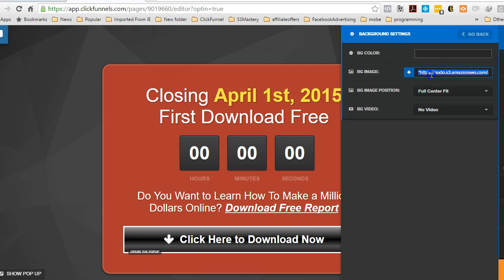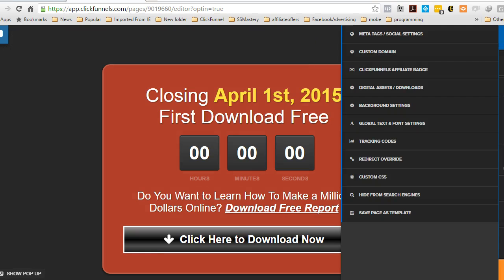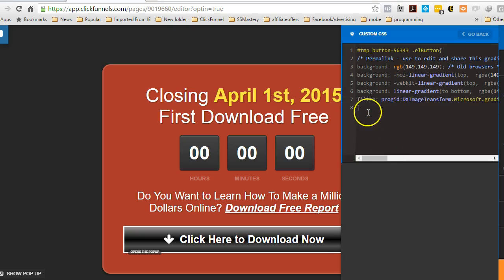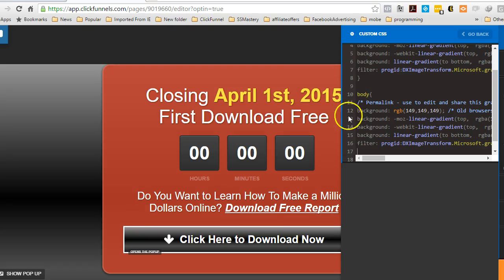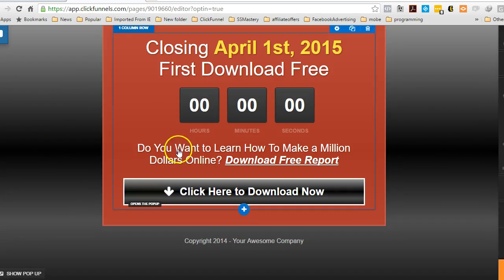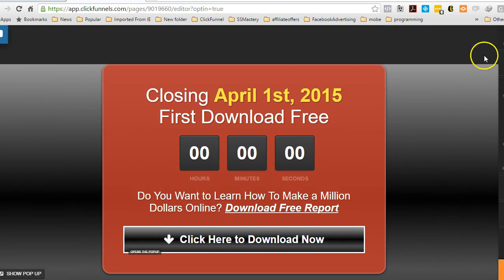Just to show you what that could look like, go in here, settings, and then we'll do HTML, actually body, and then paste that code in, and you'll see you can get a gradient background.